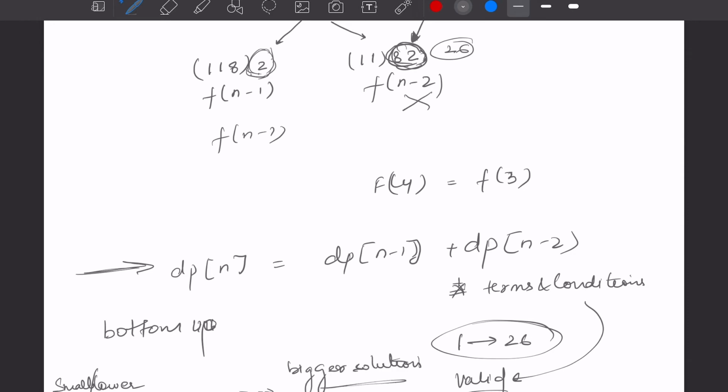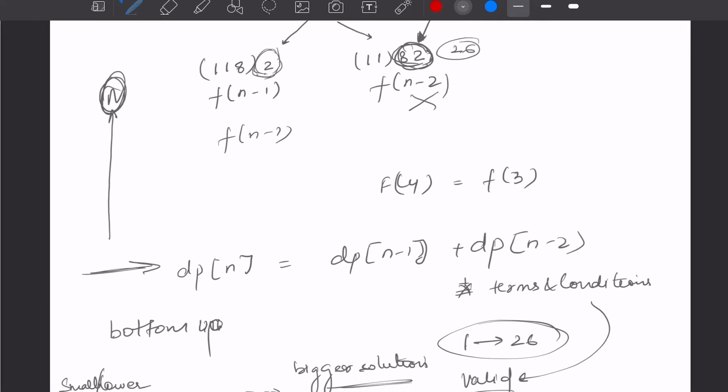right? So you know the solution for 0, you know the solution for 1, and then you are using those to build the solution for 5, 6 and like n, right? So this is bottom up DP. You are going from down and moving up to create an answer for n, right? I hope that is easy.